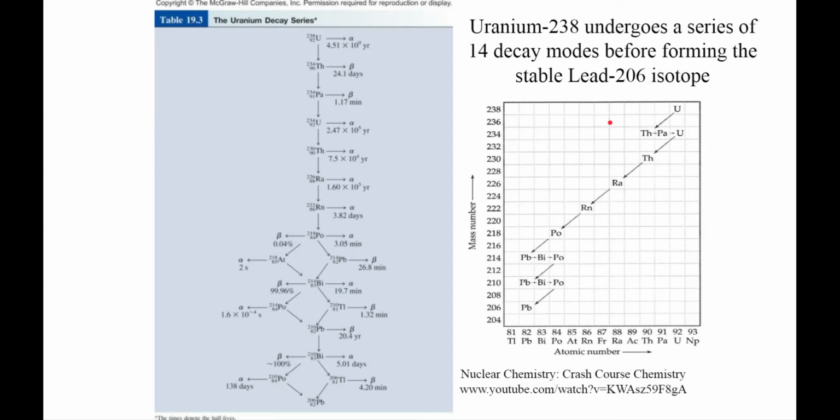Now, on this table, it's graphing the mass with the atomic number. And so you can see the alpha decays bring it to the left, and then beta decays bring it to the right. But alpha is where it actually gets lighter and lighter. So overall, what's happening is the nucleus is getting smaller and smaller until it reaches a size that is stable.